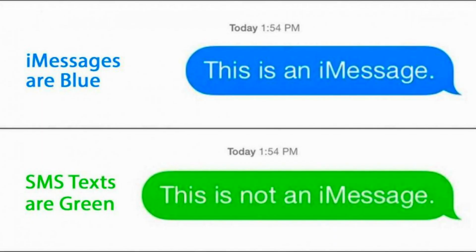When you are having your chat, if you see green chat bubbles, you are using the text messaging system to send the conversations back and forth. If you see a blue bubble, that means you are using Apple's iMessage system.